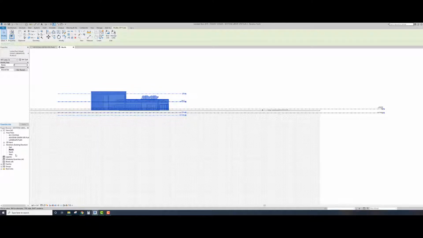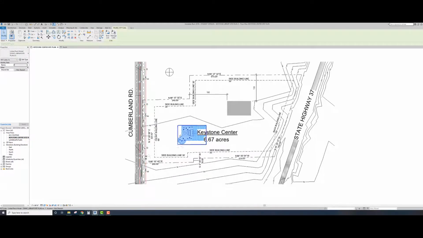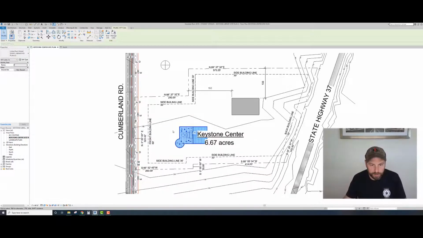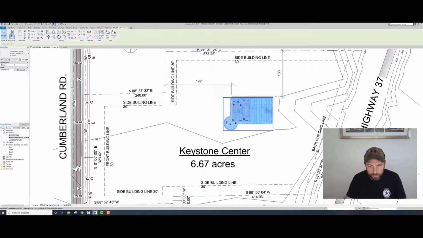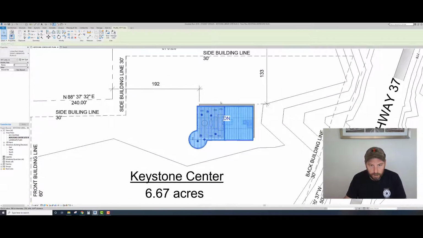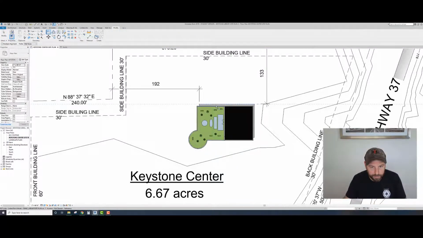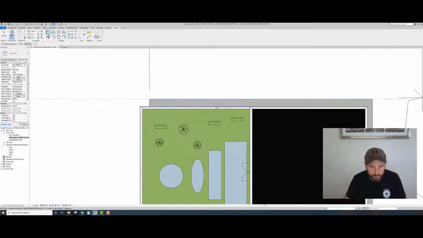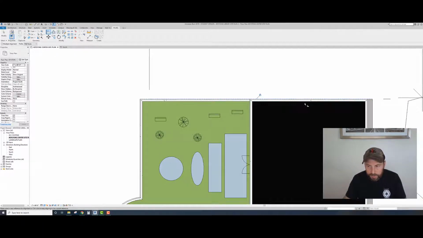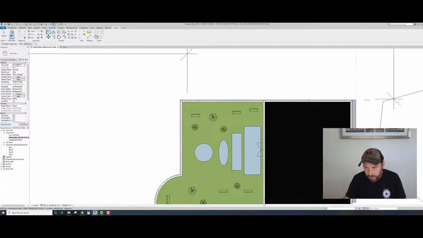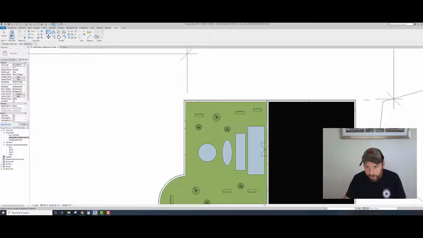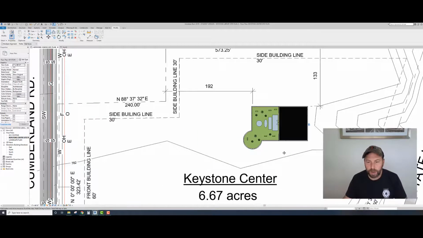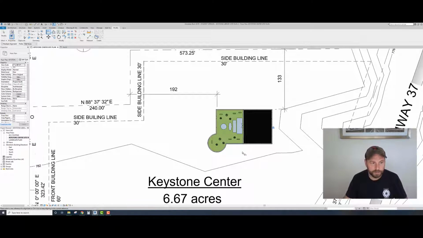All right, now let's go back to site plan view so we could see it. There it is. Now I can bring it over into where I want. I'm actually going to use the align tool. I'll align this with that. I'm going to lock it in. Click that, edge of the building, lock it. So that is the exact placement of the library on the site plan where it should be.